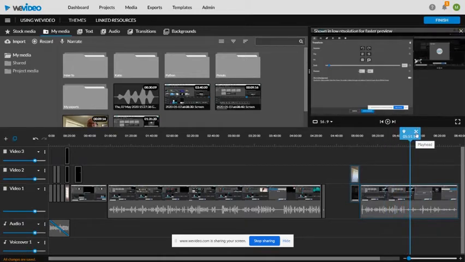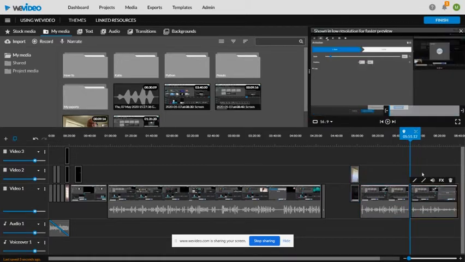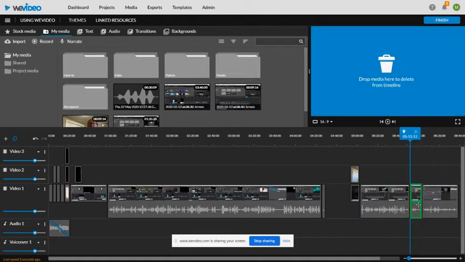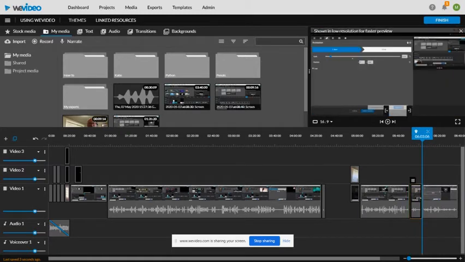So I do a cut. That turns that into two separate entities. I can also come over here and cut again. Now I have that piece and I can get rid of it completely by clicking on it and getting rid of it. You can also do Control Z, undo all of your changes.